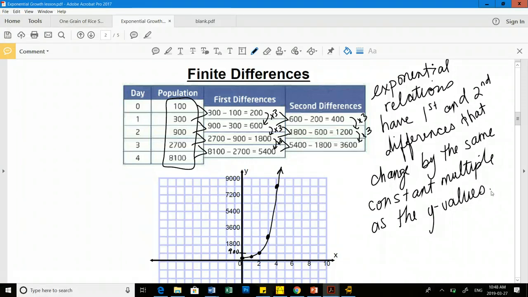Okay, so if you were just simply not given an equation or anything like that and you didn't graph it, but you found the first and second differences and you noticed that everything was changing by constant multiples, we can conclude that that set of data is what we call an exponential set of data. And again, to generate these, we just take the bottom minus the top, and that gives us our new column there.